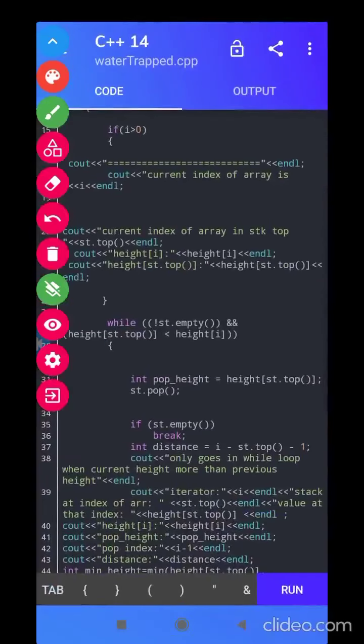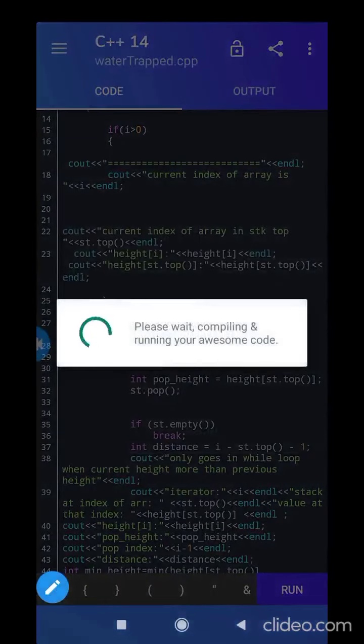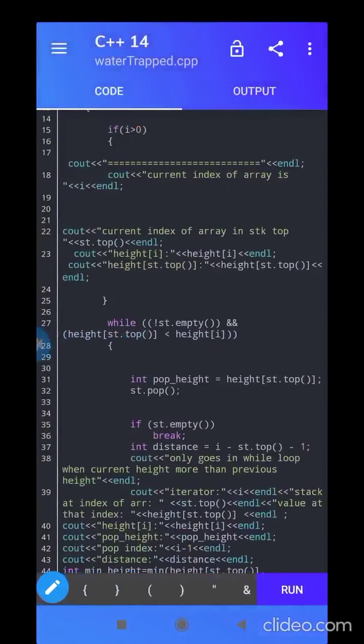Now we'll see the output of all this. Let me run this once. Sorry, some compiler error came.